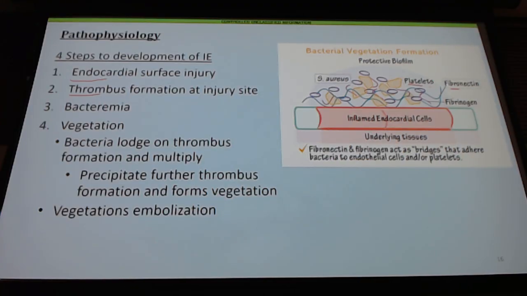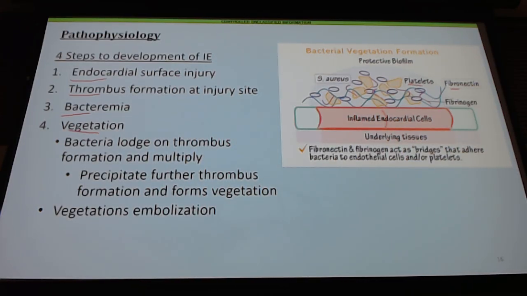Well, now that that injury is there, and now you have that healing process going on, this has created a good environment for bacteria, if it's in the blood, so you have that bacteremia. It's created a good environment for that bacteria to leave the bloodstream and gain access to that thrombus where that healing is occurring, and now the bacteria is protected, and it starts to grow, it starts to replicate, it starts to get larger, and also tends to make it a much more complex kind of thrombus.